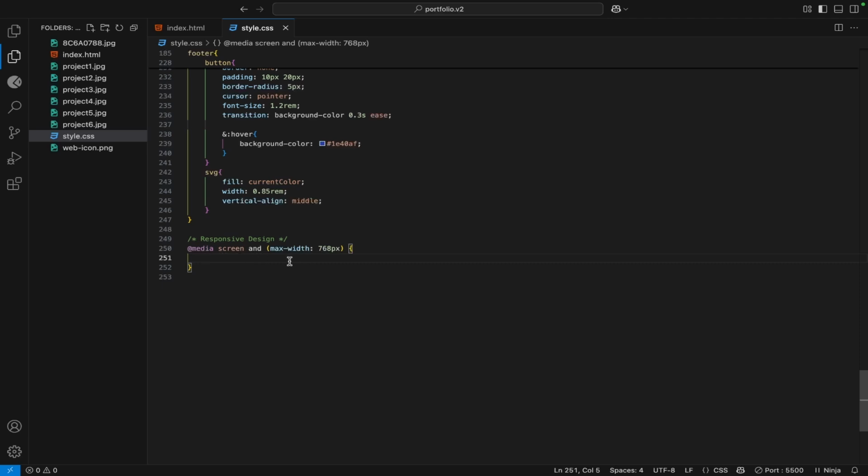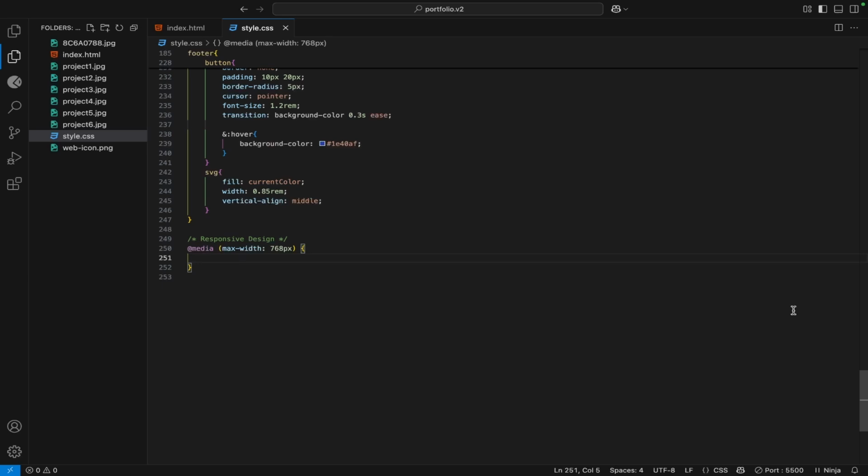So that's just how it goes. But by default, it is all. So if I leave this out, I remove the screen and the and operator, it just means that whatever I'm doing inside here, apply it to all of them, the screen, the print, or the speech. Just apply it to all. So that's what it means.